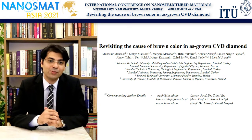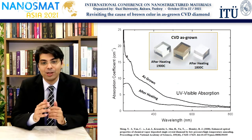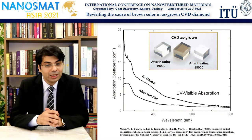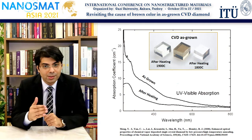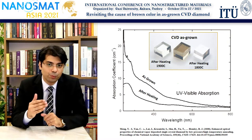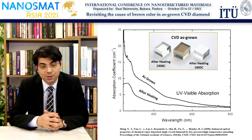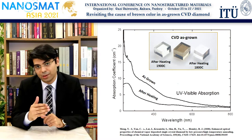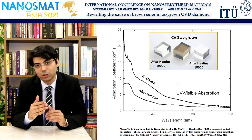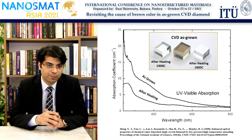Let's first begin with a bird's-eye view of the problem at hand. When diamond crystals are grown under chemical vapor deposition, it is very common to see an undesirable brownish coloration in the as-grown material. Once such diamonds are subjected to low pressure high temperature or high pressure high temperature heat treatments, this brown color disappears. Temperatures of over 1600°C have been widely reported to cause a significant reduction in the intensity of this color, and heat treatments can even make such crystals completely colorless.